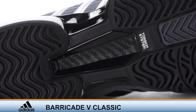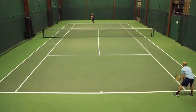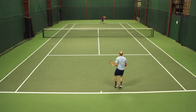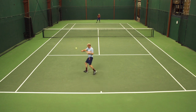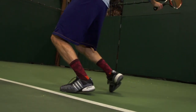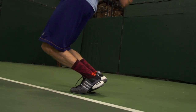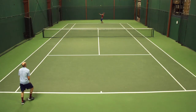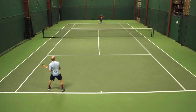It keeps your feet locked in — I love the stability. The torsion system works so well right under the midfoot with the shank, really supports the arch of my foot, makes it super comfortable, very supportive and stable when I'm sprinting around chasing down a short ball and when I'm moving aggressively laterally. I love the way that torsion system wraps up around the heel, really keeps my foot locked in. I could go all out, focus on getting to the next ball, never have to worry about stumbling, tripping or slipping in this one.